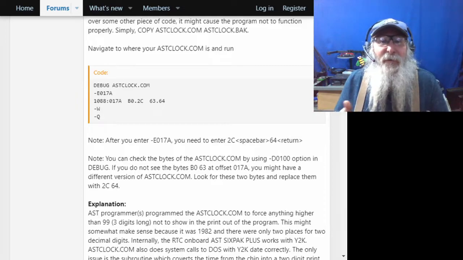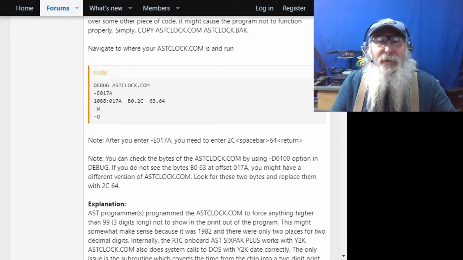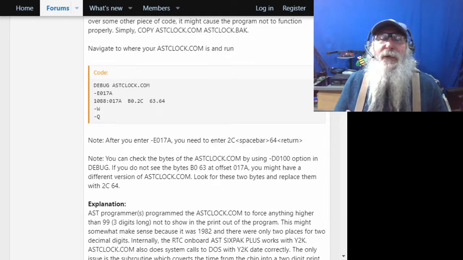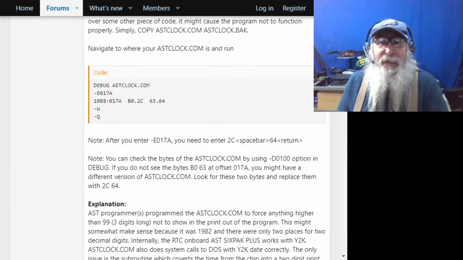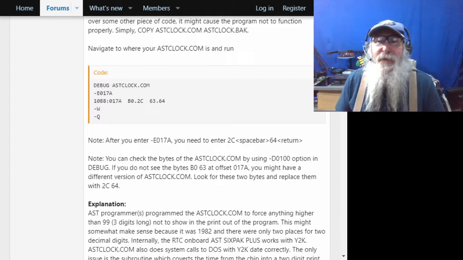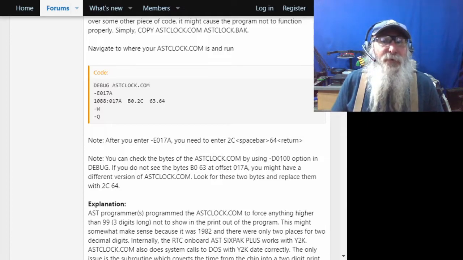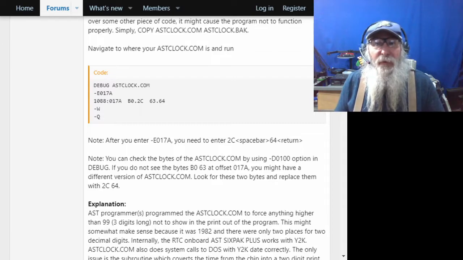Of course, they just have the executable file that they included in attachments. They didn't show how to use debug to modify the file in the case that you can't get that download onto the system that you need to patch. But they do patch version 1, which has a different location for this particular area that is modified.